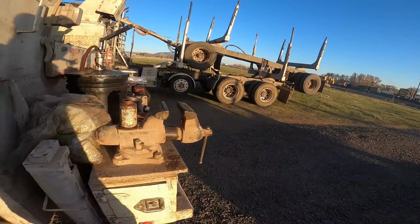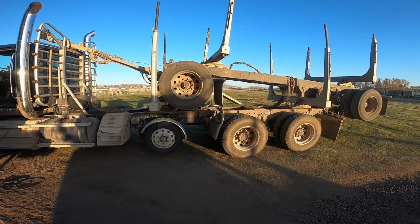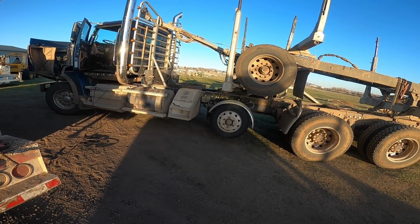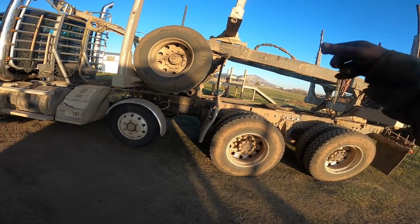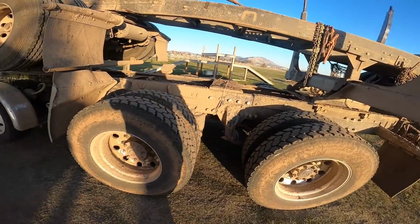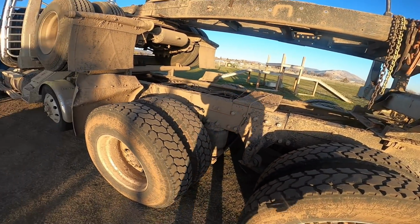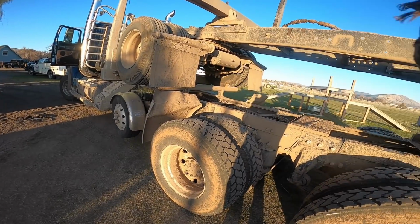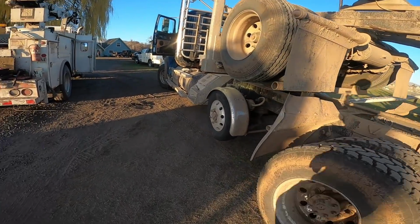Well, guys, I'm back. I got a Western Star here with a DD16 Detroit in it. This is a short logger. If you don't know what a short logger is, a regular log truck will have one set of bunks on the truck and one set of bunks on the trailer, and then the stinger. This one's got a stretched frame on it with a drop axle. This one's pretty much made for 105,000. But this short logger here, it's a lot longer setup, with 2 bunks on the trailer and 2 bunks on the truck. You'll have a short set of short logs on the truck instead of short logs on the trailer. That's why they call it a short logger.